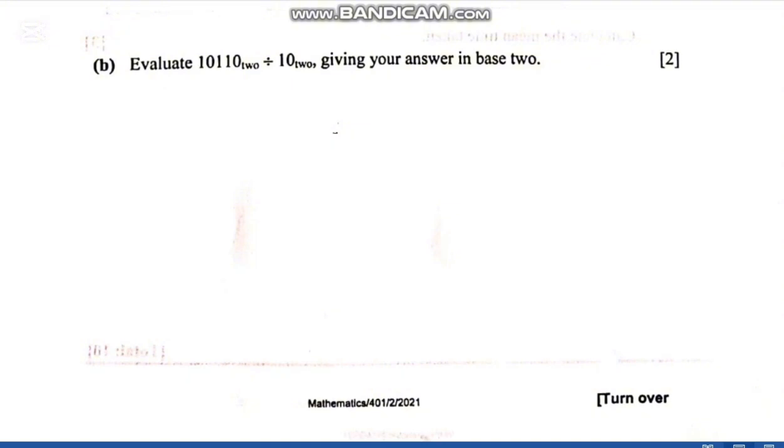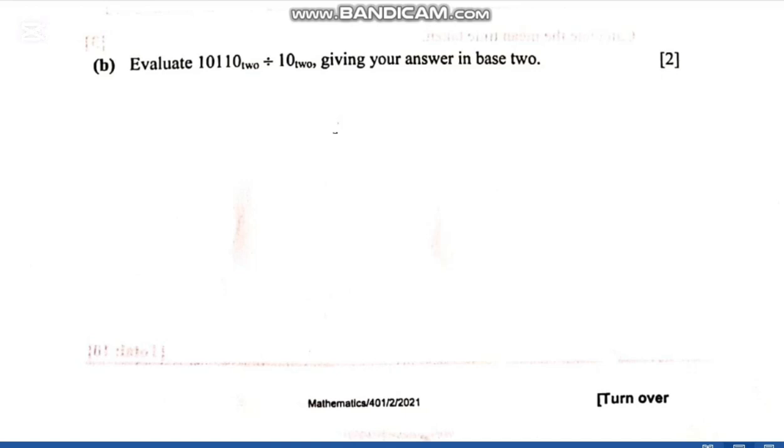What we're going to do in this video is change these numbers given in base 2 to base 10, and then do the division in base 10. Then the answer we get, we'll convert to base 2, since they've said give your answer in base 2. Using that method, we are going to work it out as follows. Each of the digits in 10110 will multiply by 2, also for 10 base 2, the 1 and the 0 will multiply with the base 2.